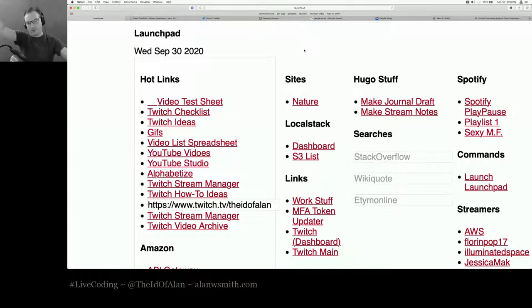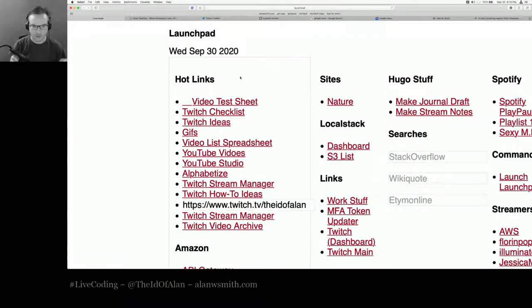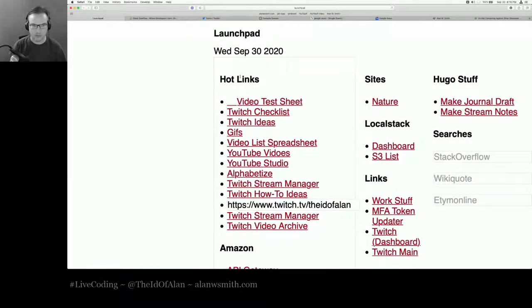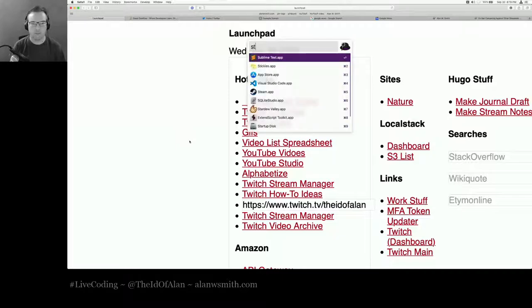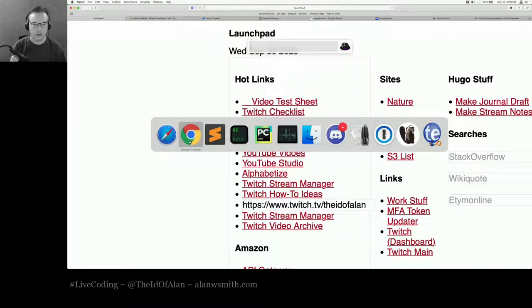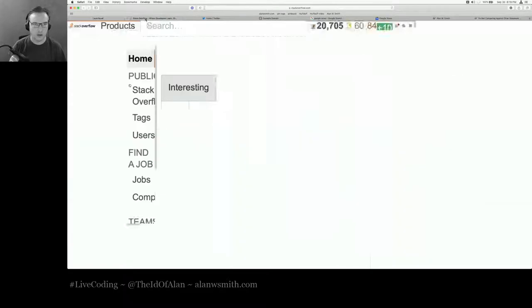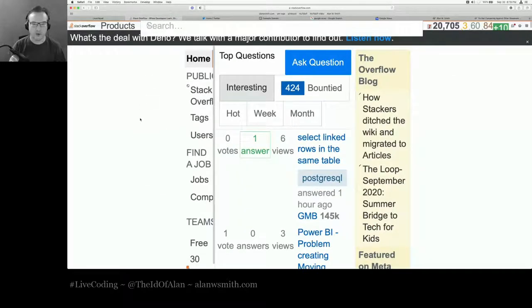See, if this was actually fully responsive, it would just look like that and even more fine. But this is hard coded to a specific number of pixels. Again, because it's on my screen, I don't worry about it. But now I'm actually looking at it. Nah, whatever. Maybe I'll do that later. So that's Safari, and here's Stack.